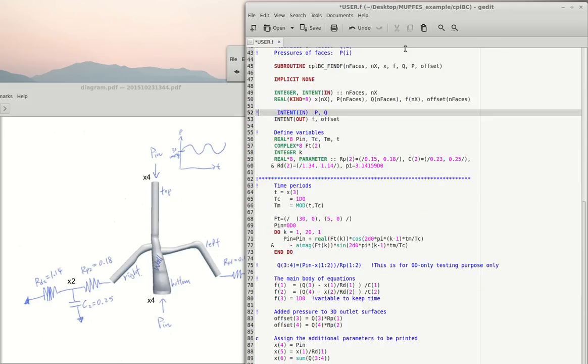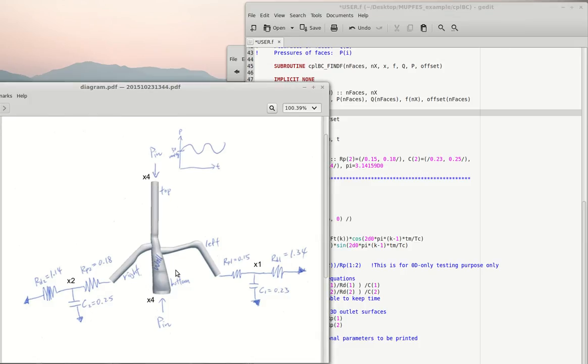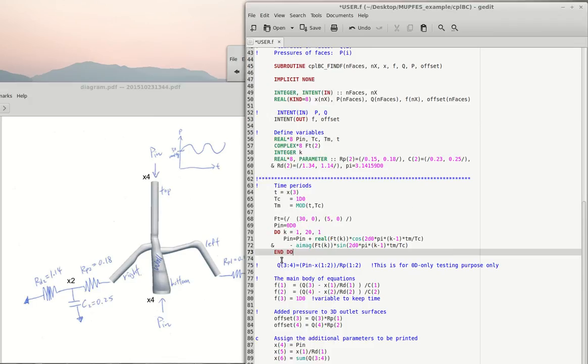The next thing we're going to do is, since we don't have the 3D model to provide the flow information to our capacitor, we need to manually tell the capacitor what the flow coming in is. You basically need to add in some equations that will tell the program what the flow is when it's trying to use it. Remember, in our differential equation we're using this Q, which is the flow coming out of these branches. Before, we were getting this Q from the 3D domain, but now we're bypassing the 3D domain, and it's still trying to use these Q terms.